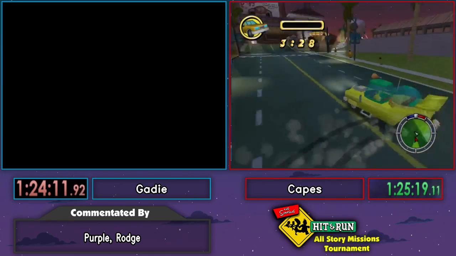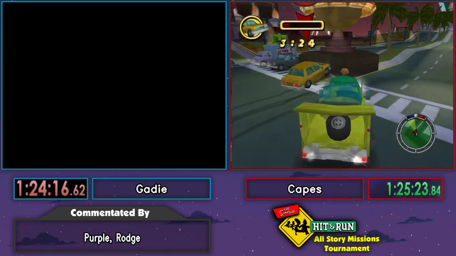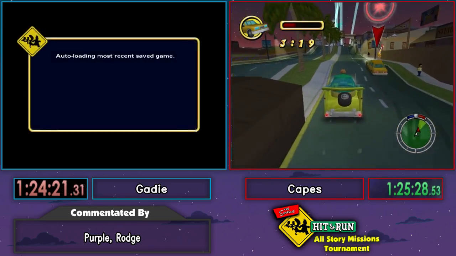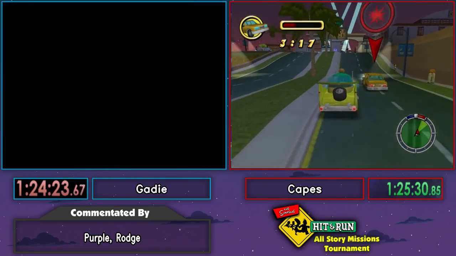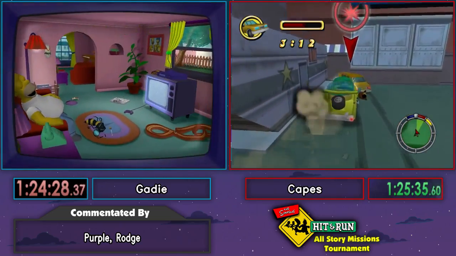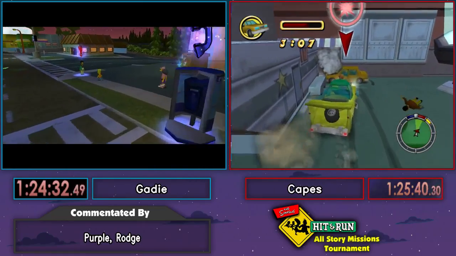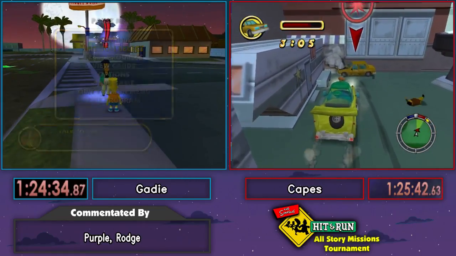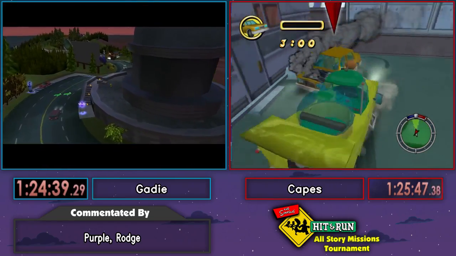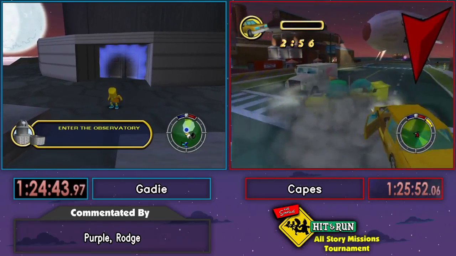Alright, here we see Capes is in another destruction mission. Here we're destroying Skinner's sedan. It's going to be quite difficult. There is a strat we tend to do for this. Gadie loading back up here. We'll see if Capes manages to get the strat. If he doesn't, that could be quite the time loss. Oh, he got it. That's quite a hard strat. Didn't quite get it as well as he might have liked to. Yeah, when the car blows up, it can destroy some boxes and then the machine's on the other side, which will save a little bit of time later. But he's going to escape, unfortunately.